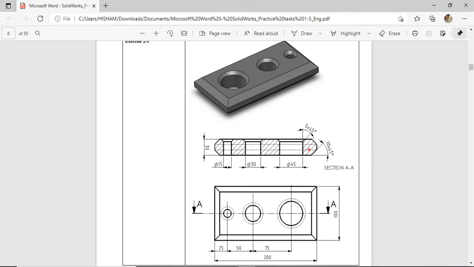Now look at the sketch. We want to chamfer the one side of the rectangle up to 10 into 45 degree. Like this, and like this.